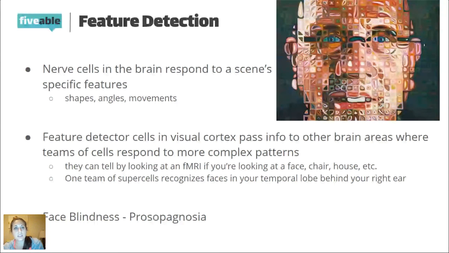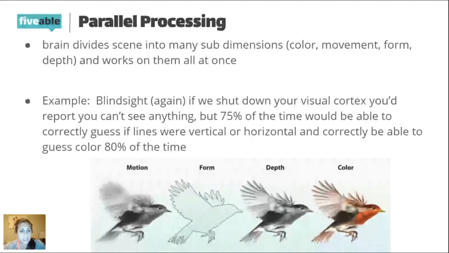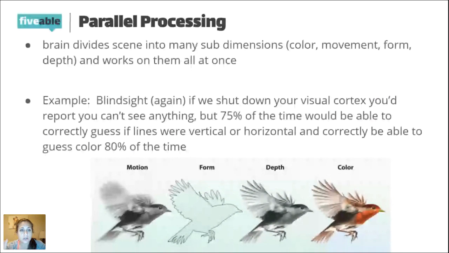Our brain, when it's processing any sort of image, goes through what we call parallel processing. It divides a scene or a picture or an image into many different dimensions, because I think we just look at something and it happens so fast that we see it, right? We just see this image and that's what it is. But in reality, we're looking at maybe motion and the form and the depth and the color, and all of those pieces have to come together to form a picture for us, or we don't see something.